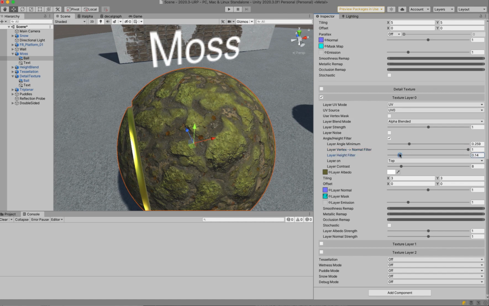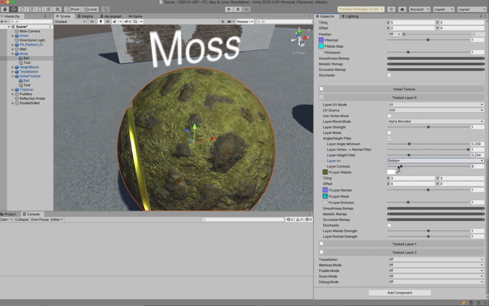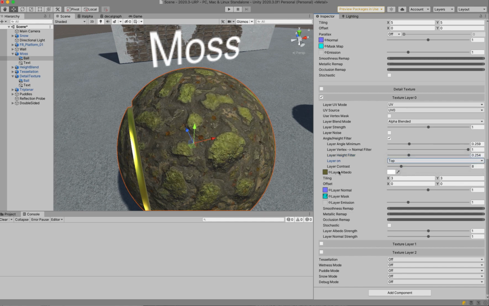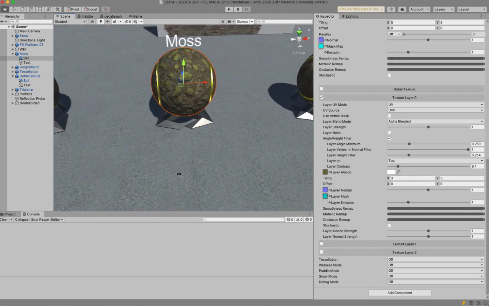And then the height field lets us control where in the height map texture it is. So in this case, I'm putting it only on the tops of the rocks. And I can invert that to put it on the bottom as well. Again, this is a really nice way, and you can play with the contrast here to make it a sharper transition or not. But this is a really nice way to do procedural texturing.